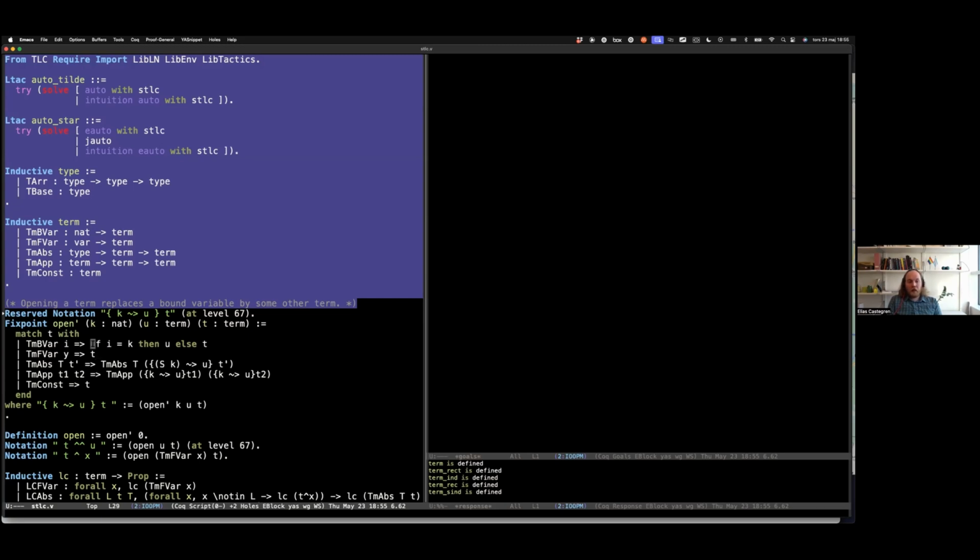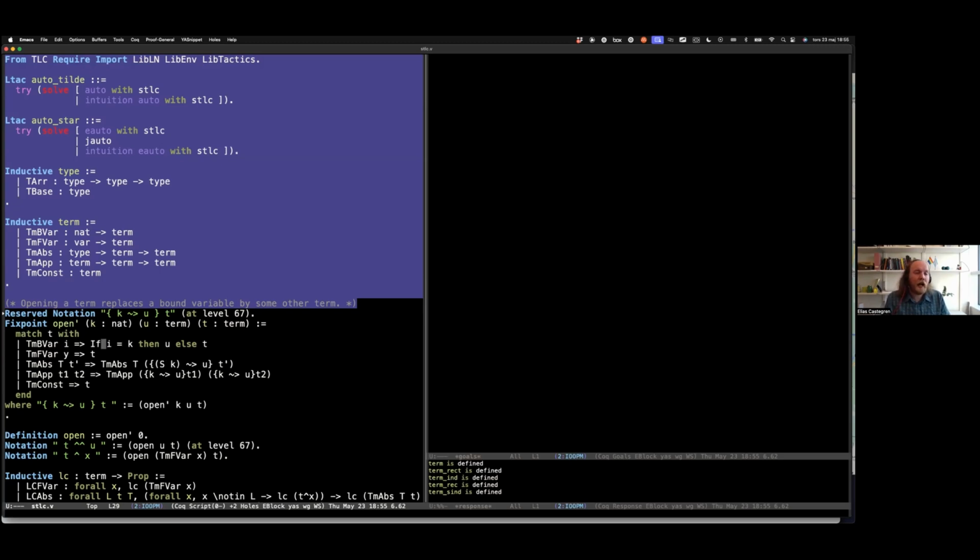This thing might look broken in two senses. First of all, there's a capital I, and this should be a Boolean, right? But i equals k, that's a prop. But I told you that TLC uses classical logic, and because you have the law of excluded middle, you know it's going to be true or not.